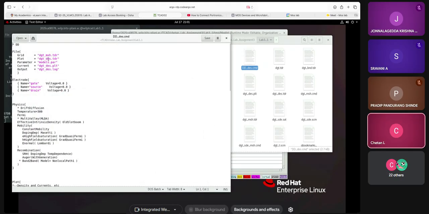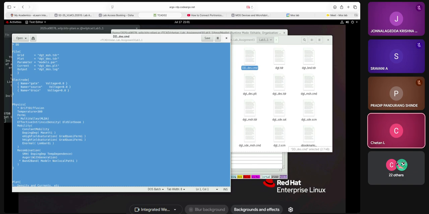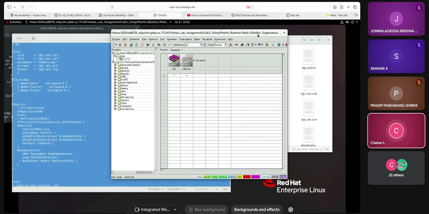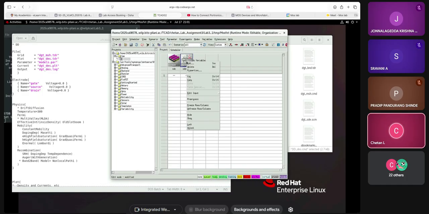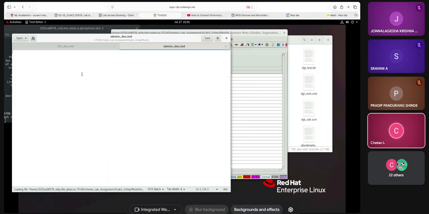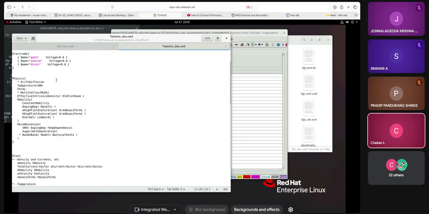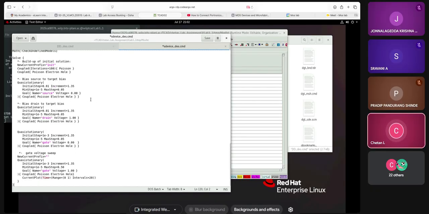Okay. Control A, Control C. Go to S device now. Right click on S device, click on edit input, go to commands, and paste here. This is where we need to do some number of changes.